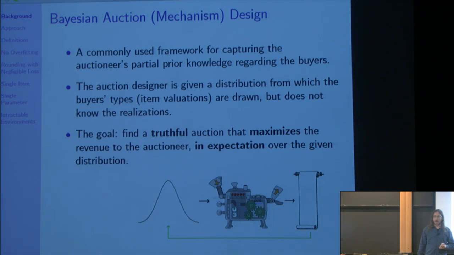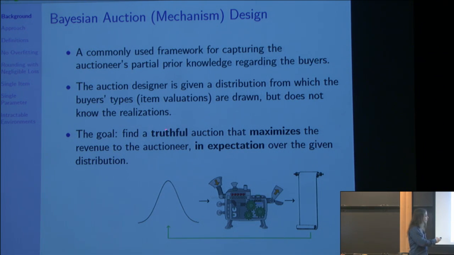Truthful means that I am going to ask each of them how much this is worth to them, but they can lie. So for example, the mechanism of asking the buyer, how much is this worth to you? And then, depending on the response, saying 1 cent less, take it or leave it, that's not truthful because he's going to say 1 cent, even if it's worth to him $10. Also, we assume truthful means both that and the fact that we always assume that the buyer has an option not to participate. So saying you must buy this for $1 million is not truthful, because the buyer can always say, give me nothing, take nothing from me.